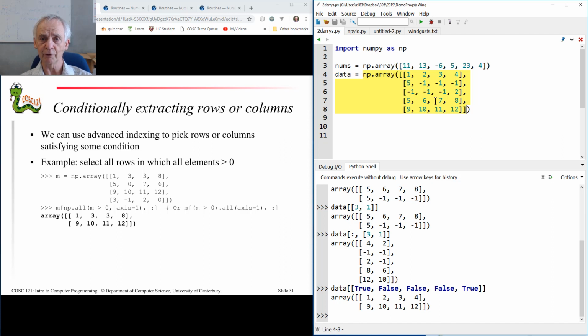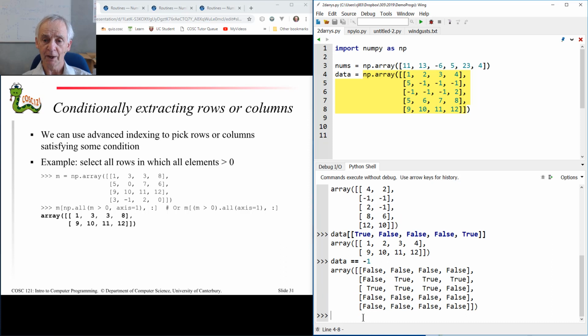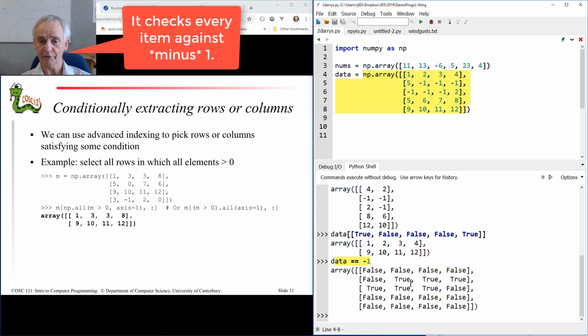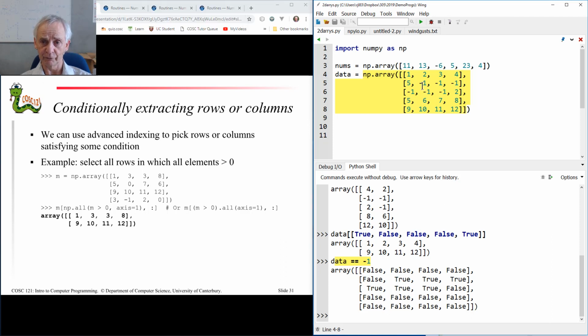In a case like this, you would often be interested in pulling out the rows that had bad data, or possibly the rows that didn't have bad data. Let's look at how we can do that. We know that the bad data is where the data is equal to -1, for example, and you can see the bad items showing up here. Remember, this is an operator on the entire array. It checks every item for equality with -1, and sets it to true in the matrix if the original value was -1. So we've got all those trues just in the middle there where the -1s were.